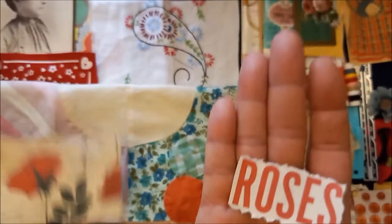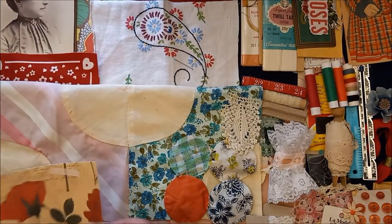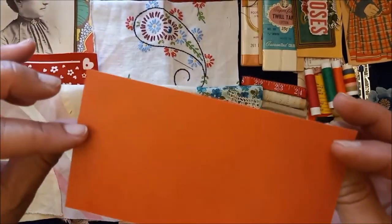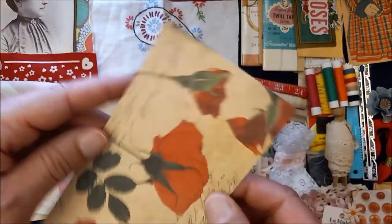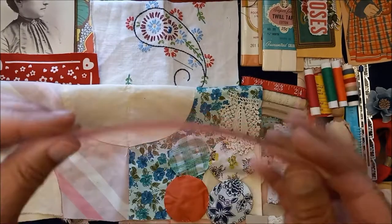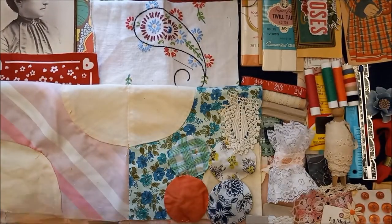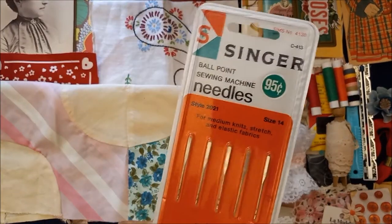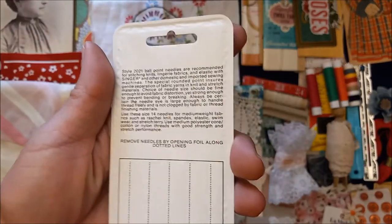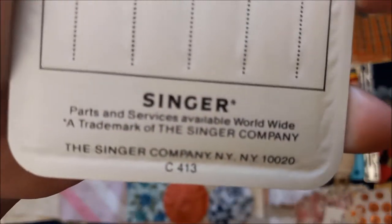And there are some pretty papers. This may have come out of Jessica Wrap's, those really packed packs that she sends along. I'm not sure, but it's a possibility. I love that. I use it. And then I put in some Singer needles. This package is unopened. There's the back of it in case.